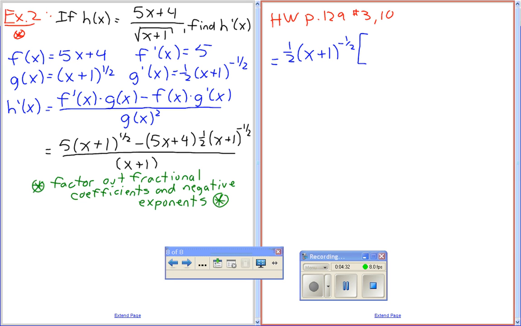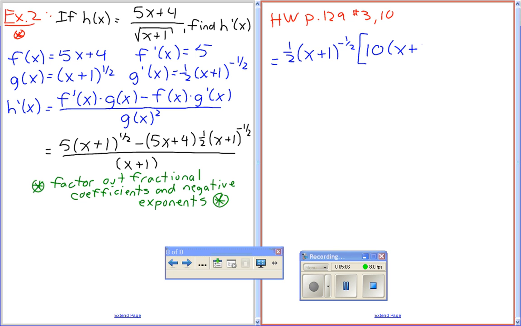Now, if I take that out, if I divide this by 1/2, what's the coefficient going here? 10. Okay. Because 10 times 1/2 is equal to 5, right? Now, here's the other tricky part, and this is why this question is nice. If I factor out an x plus 1 to the negative 1/2 from x plus 1 to the 1/2, what do you get? That's right. You just get x plus 1, right? And that's why this is relatively nice.